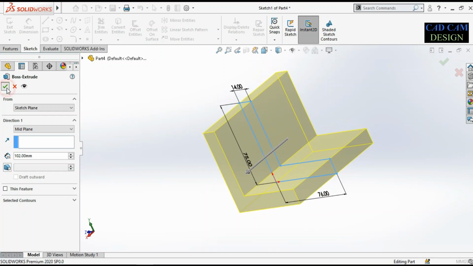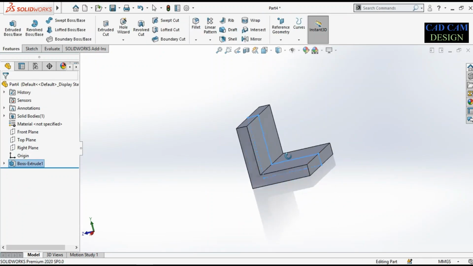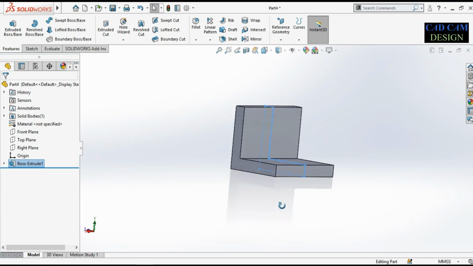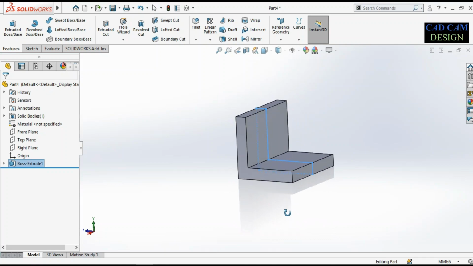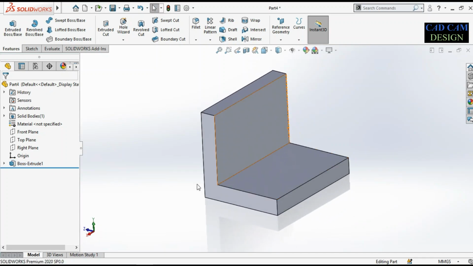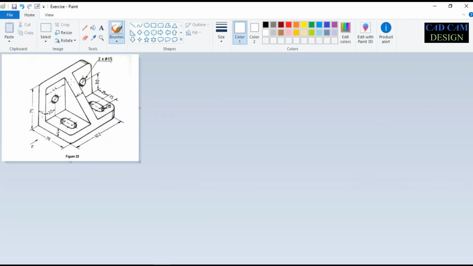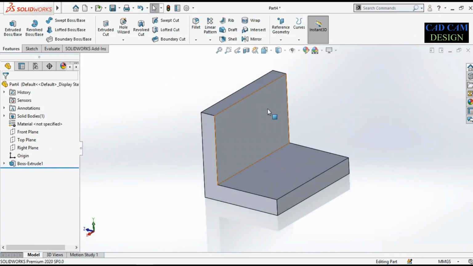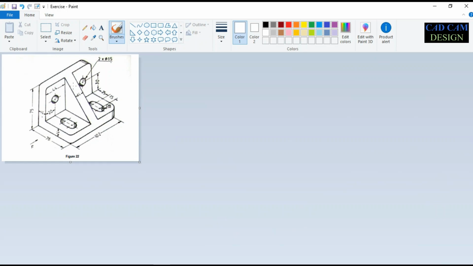Now see, our this L section is perfectly created. Select this. Okay, now see, now we make one rib on middle, and this dimension is 44, and this thickness of this rib will be 14.